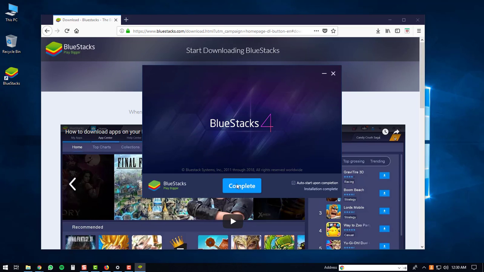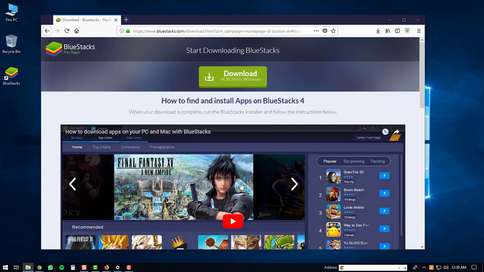The BlueStacks shortcuts will then be created and the installation will be complete. So once the installation is finished, you can just click on the Complete button. This will start up the BlueStacks 4 player.